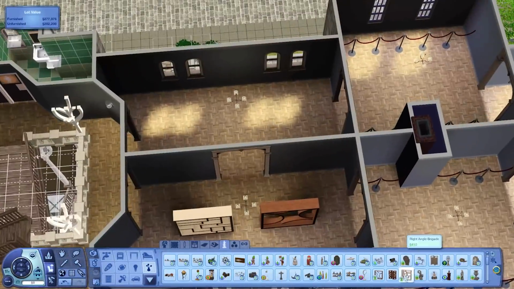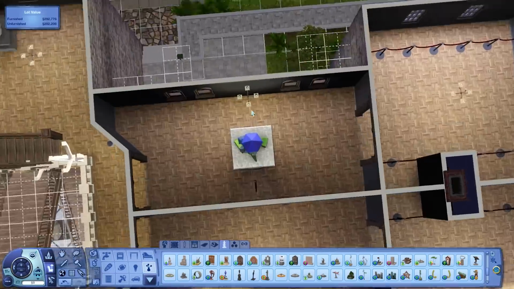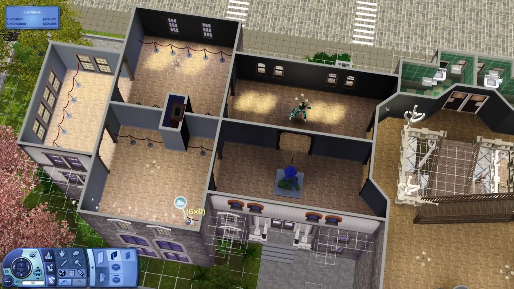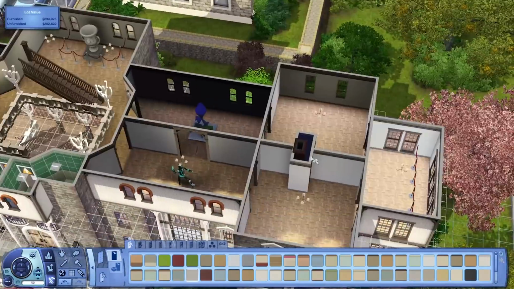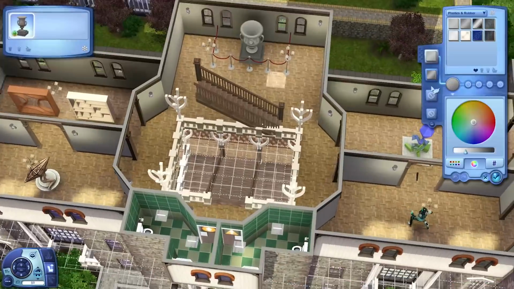So these are some decorative items from, I think, Town Life stuff, and there's a sculpture, and there's another sculpture. Sometimes I had problems with light fixtures on the ceilings because they were too tall. And one of the sculptures on the second floor is actually so tall it goes through the floor a little bit onto the third floor. A little whoopsie daisies, but I left it in because it was good enough. It's only a tiny little bit sticking up, and I really like the sculpture, so I was like, I'll keep it.